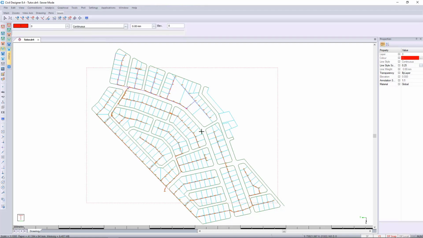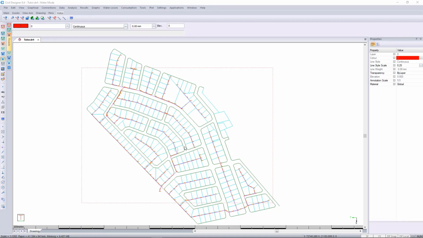Cool. I just want to touch on some of the licensing items that a lot of people have been asking us about. At the moment, 8.4 is cloud-based licensing, and there are two types of licensing. The one is the standalone license, where the license sits on the PC, and that is for the single user license. Every 30 days it will need to connect to the internet and renew its license.